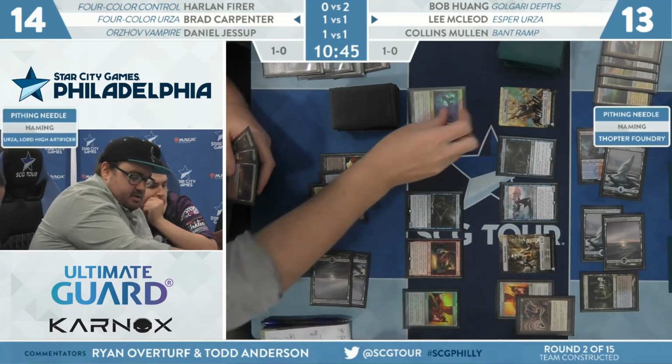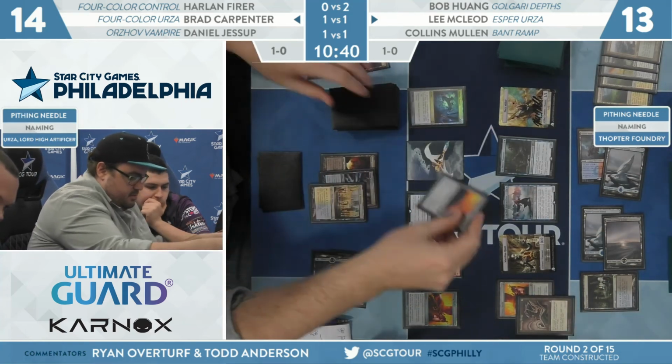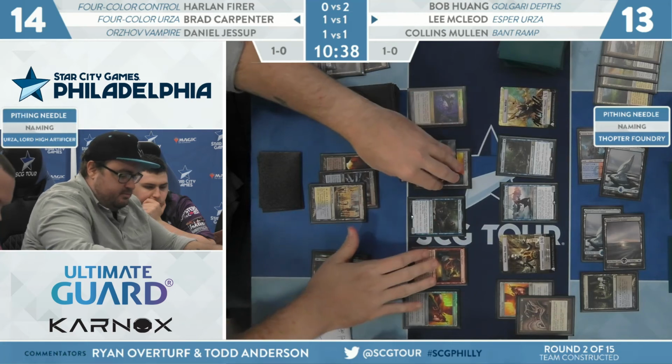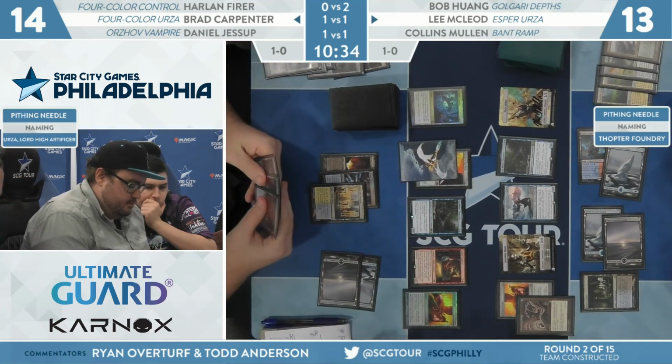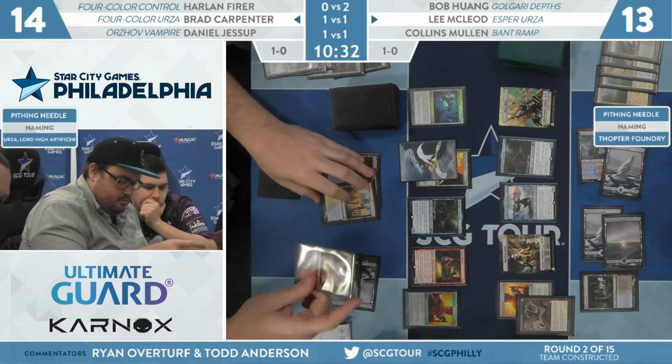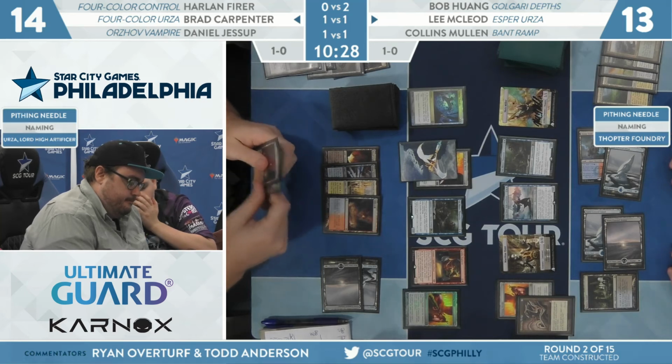Now, we were talking a bit about Ichor Wellspring as a one-of in these decks. Brad Carpenter actually does not have access to one currently. So he didn't have that option available to him with that War of Invention, but it is something to keep an eye on if you want to play the style of deck. The one-of Ichor Wellspring combined with Goblin Engineer lets you do some pretty dirty things.